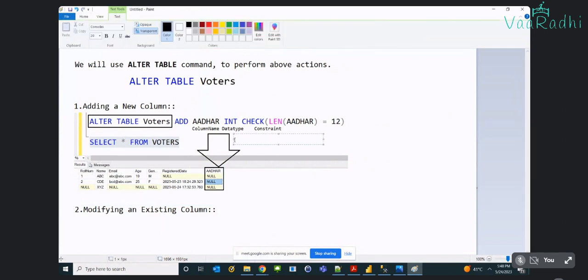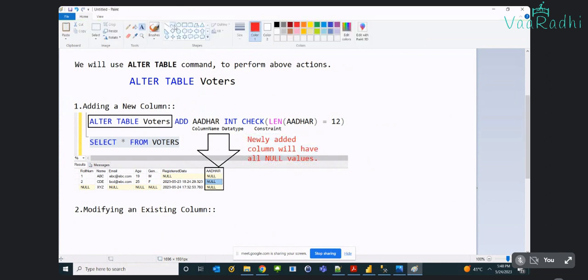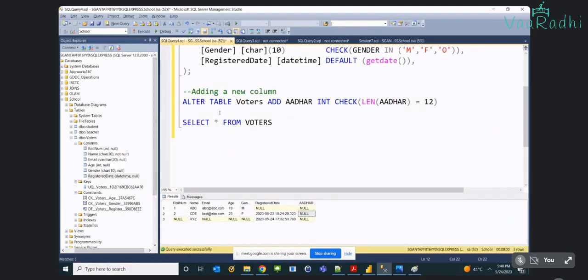True, right? Remember this statement. Now, what I'm saying next is modifying an existing column.